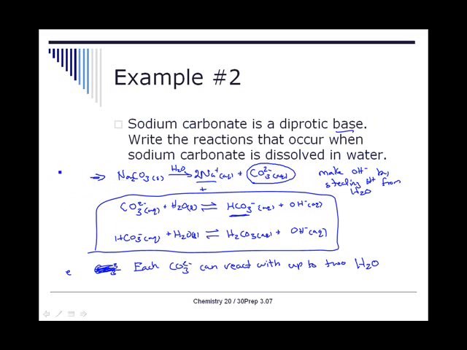The thing we noticed is it's an ionic compound, so check the solubility table. When we see an ionic compound, we want to know, is that ionic compound going to dissolve? If it doesn't dissolve, if it doesn't ionize, then we're done, because it can't form any acid molecules if it can't at least dissolve in the water. So we did that first, and then we said, now that it's dissolved in the water, how can it react as a base? Because the question asked us to react it as a base, that's how we approached it.